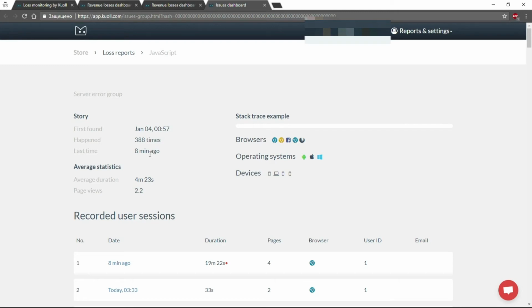It's an effective tool to monitor specific errors that happen, for example, after updates, and it gives your development team a clear vision of what happened after a certain update. Average duration and page views of the user is also useful to some of the developers to tackle the most critical issues first. On the right, you may see browsers that users were affected by, operating systems, and devices with more detailed breakup of mobile phones below.